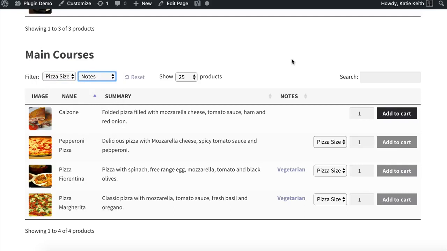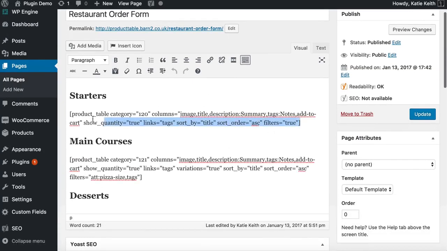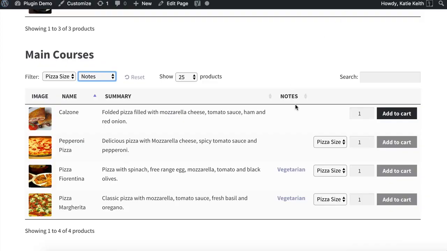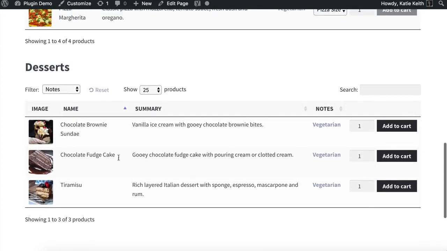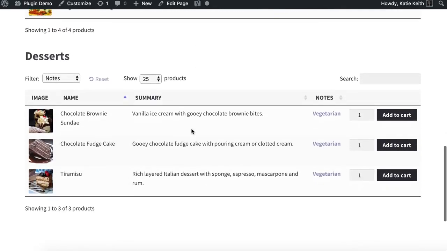And that's it. We can do something similar for desserts. So we may as well do that in order to get our complete order form. So for desserts, I'm going to copy my first table. The reason I'm going to do that is because I don't have any variations for my desserts, so the starters is actually more relevant. So we've copied the starters table. We're going to change it to 122, which is the correct name of the category, and we'll update it. And then at the end of it, hopefully, we will refresh the page and have a complete online menu where people can order what they want. So there we go. We've got our starters at the top of the page, we've got main courses and we've got desserts.